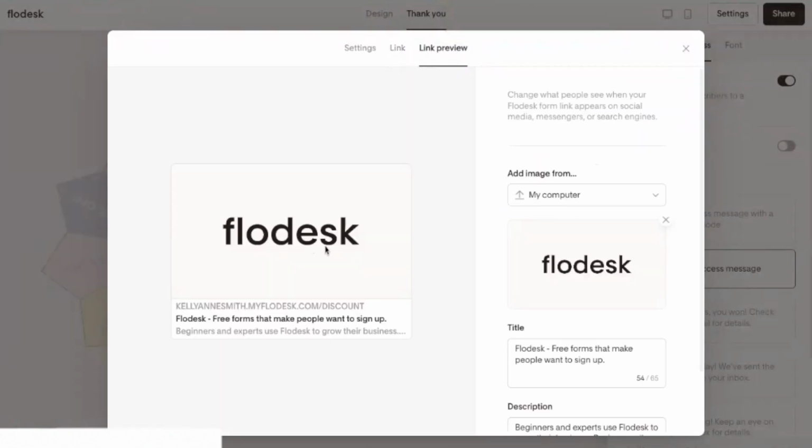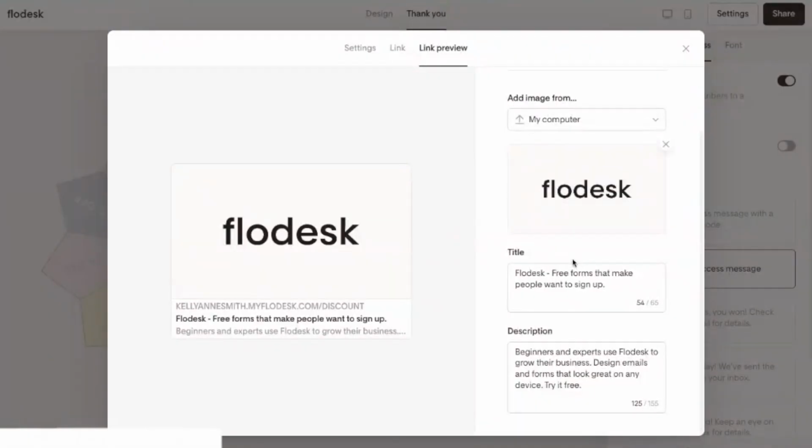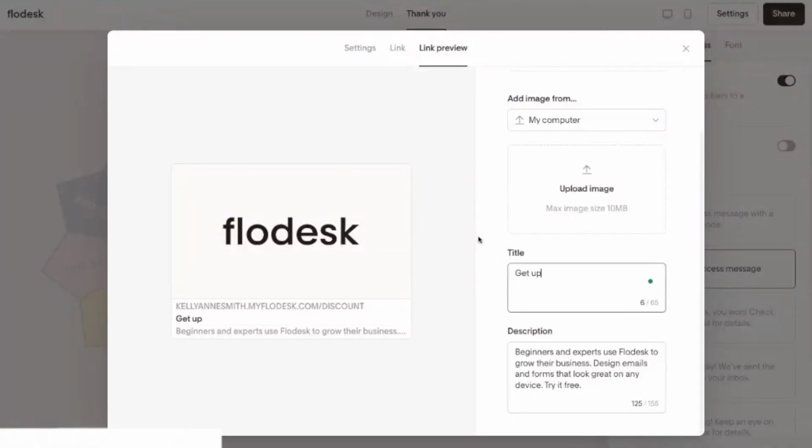And then we can see the link preview. This is what it's going to show up in Google search, or if you have a preview anywhere. So you want to make sure that you change this image here, and you can just exit and then upload an image. You want to make sure you have a custom image here, and then this is what they're going to see as the title. So you could say, get up to 25% off your order. That could be the title there. And then also you want to make sure that this description, the most important part is those first few words, and you can customize this as well. This is very important. So this is what's going to be showing up on social media or anything like that.